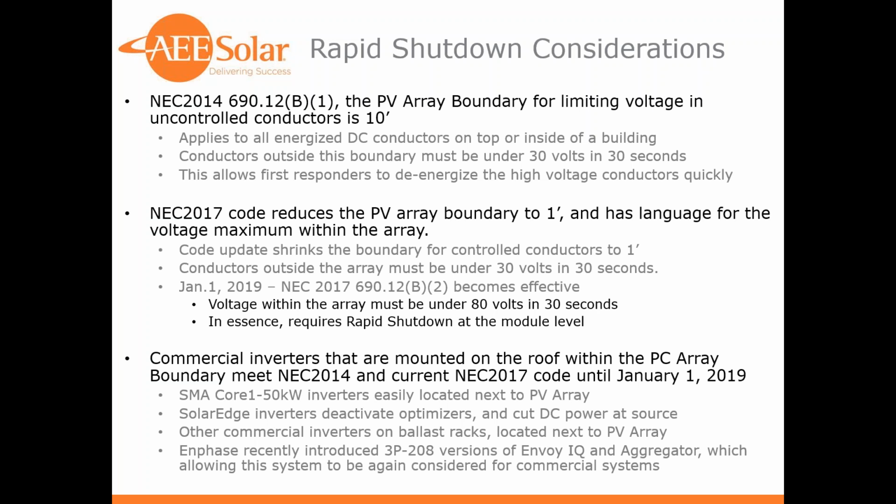New for this year, the IQ series from Enphase, the microinverters. They now have a 3-phase 208 version of their Envoy IQ. And actually, it's just a 3-phase, so we don't want to exclude the 240 Delta people out there for some of those agricultural 3-phase systems, or the 3-phase Delta with the high leg stingers. They have 3-phase versions of their IQ Envoys and aggregators, and since the microinverters auto-detect the voltage and phase, installing them with those products will allow them to be used for 3-phase once again.